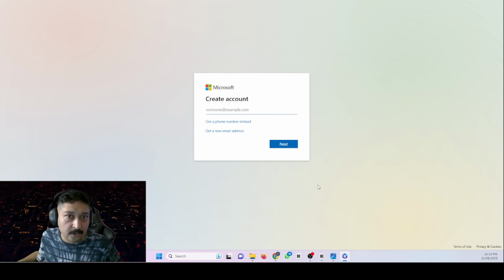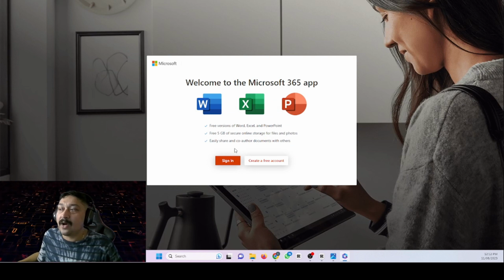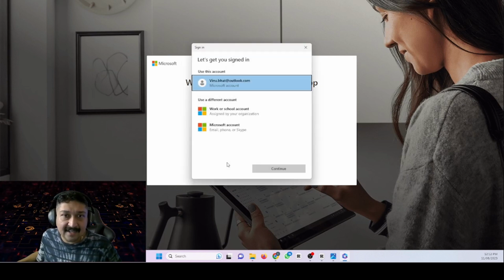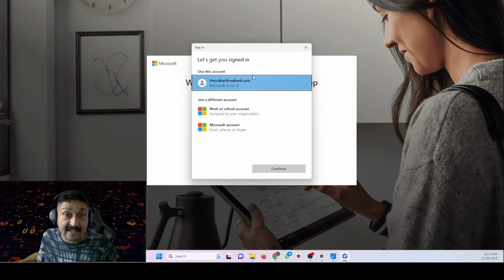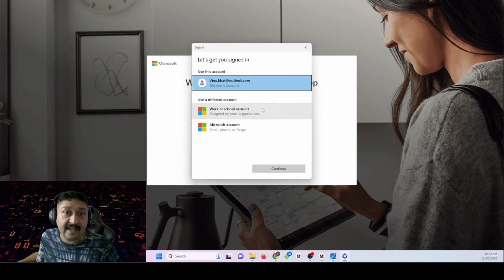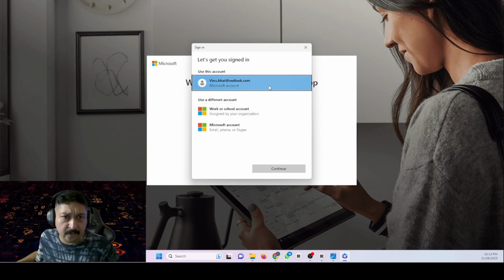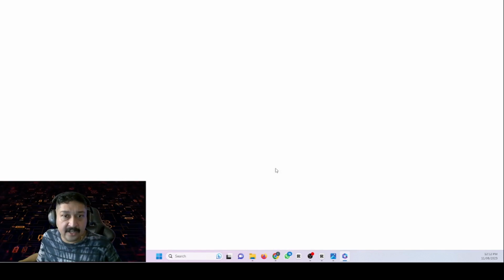I am not going to create an account, as I already have an existing account, so I am just going to sign in. Just click sign in. It will show the already signed-in account if you have logged in with your Microsoft account on this computer or laptop. I'm clicking my personal account and clicking continue.